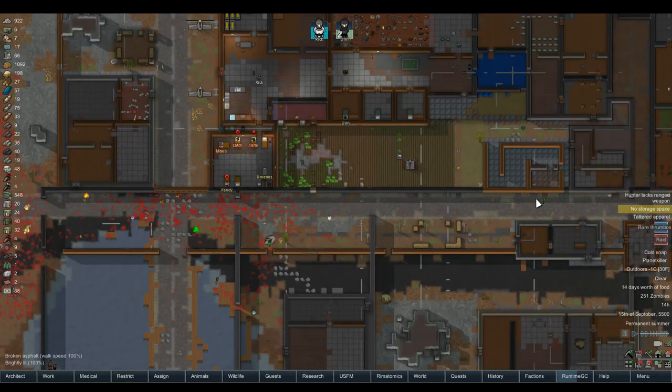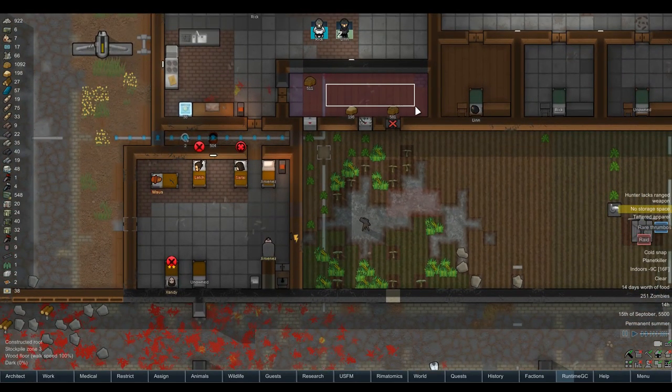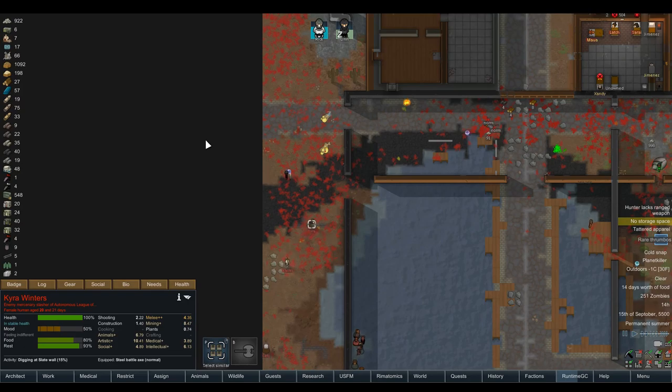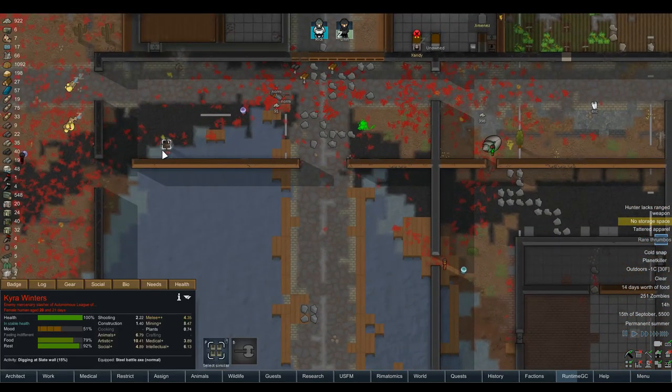And to make things even better, along with our cold snap and our lack of food entirely, I say that, but we've got 38 meals in storage, and then we've got like another 1,000 potatoes kicking around. We should be fine, at least to be able to last out this cold snap in particular. Raid. A group of outlanders from the Autonomous League of East Eolia have arrived nearby. Looks like they want to use sappers to turn around our defenses. What a shocker. The annoying thing is there are no zombies there anymore because that trade caravan came through not so long ago and cleared them all out.